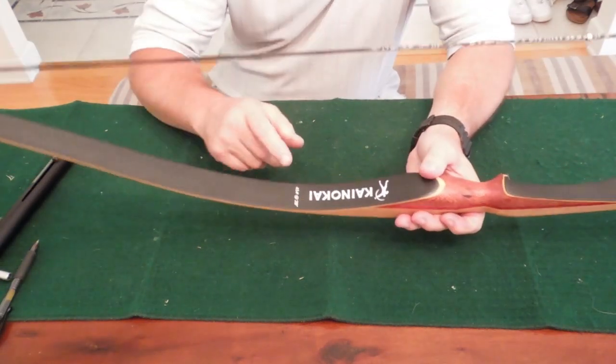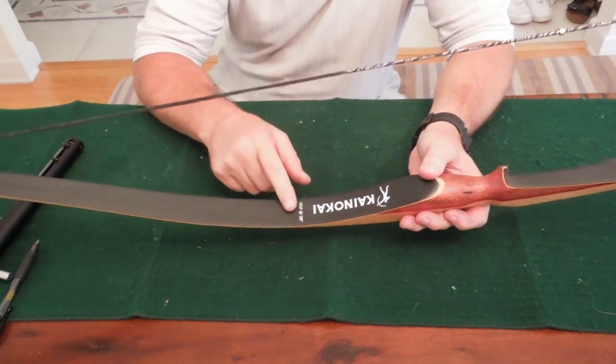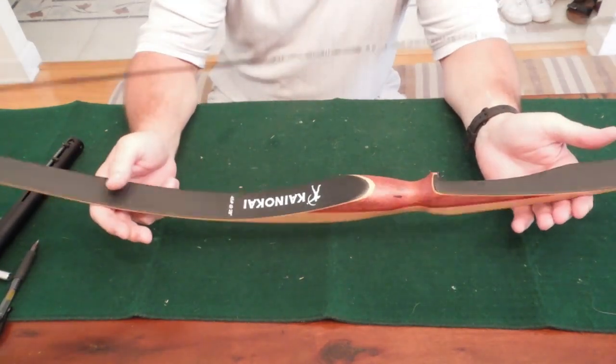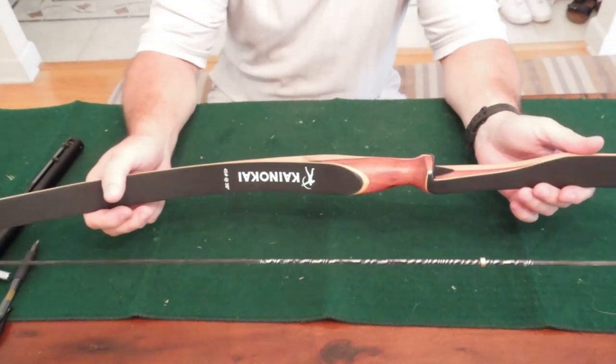I'm fine, but I prefer bows that are more closely to that. I mean, being 3 pounds off is quite a bit, actually, almost 4 pounds off. But still, at 45 pounds, that's big enough, that's fast enough to kill a deer.